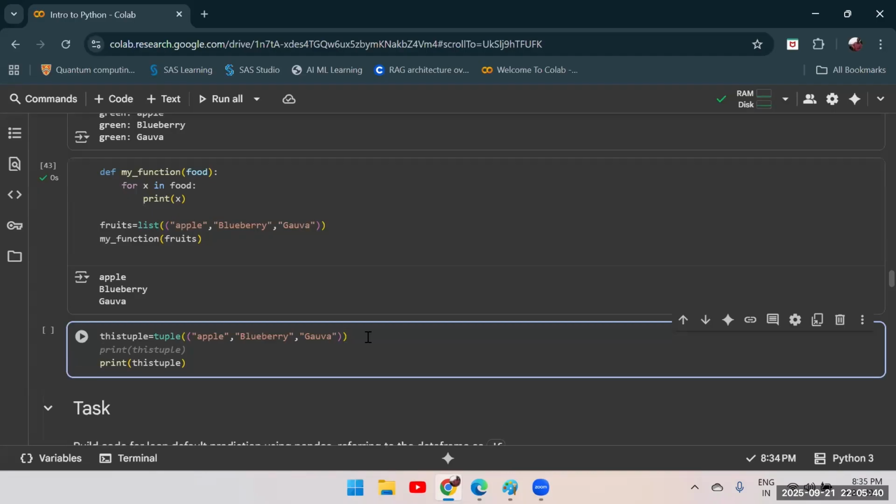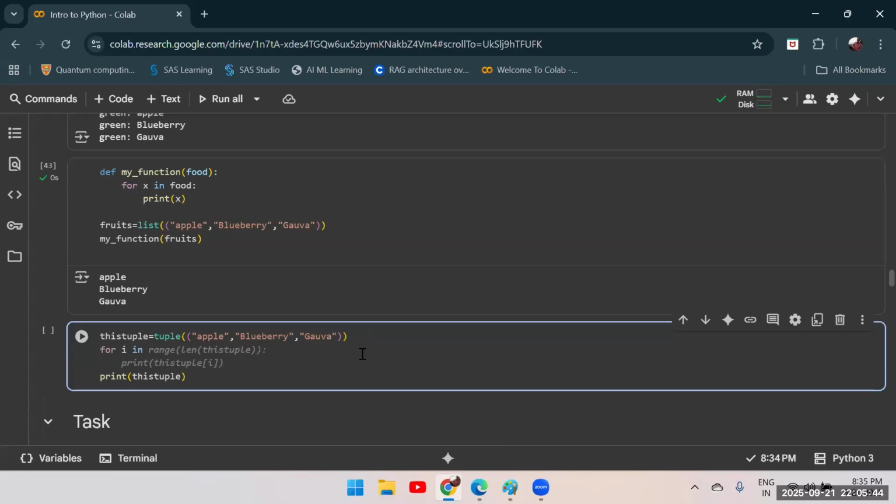So next I'm writing a for loop. For i in range of, so here you see, instead of passing on the parameter itself, I'm just saying length of this tuple. I'm going to pass that length.